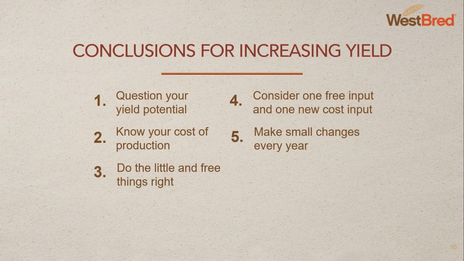Well, before you make the decisions about what to do to increase your yield, I think you need to know your cost of production. Cost of production is critical. Do you have room for new management practices? How much money is left in the budget? But knowing your cost of production helps to make more informed decisions when looking at management.